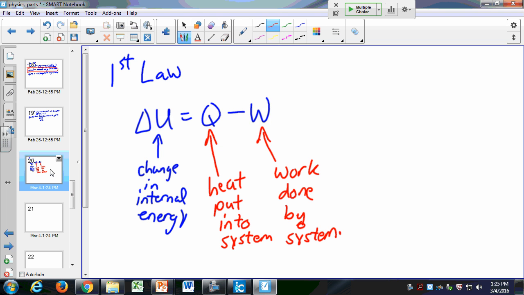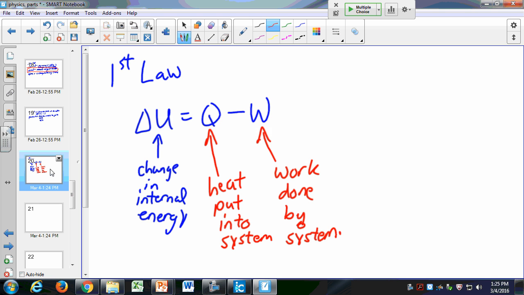All right, they have a table on page 88 that describes the different signs. So here I have a positive value for delta U. That means I'm increasing in temperature. The internal energy, those molecules are physically moving around more, and so I'm increasing the temperature. If I have a negative value for delta U, then they're not moving around as much. That energy is decreasing, and so the temperature is also decreasing. A positive Q means heat is flowing into the system. Negative Q means it's flowing out of the system.